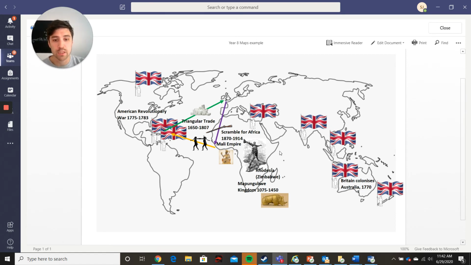I've also added information here about Rhodesia, which of course was a colony that was colonized by Cecil Rhodes, today called Zimbabwe, named after, of course, Great Zimbabwe, which we learned about. And then that leads me on to African kingdoms. So I've added a couple of African kingdoms here as well. Mapungubwe, the Mali Empire with Mansa Musa, when we learned about that when we did Timbuktu, are also on here. So I think you could do a significantly better job than this, much more colourful, much more interesting, with many more events, but that's just to give you an idea.